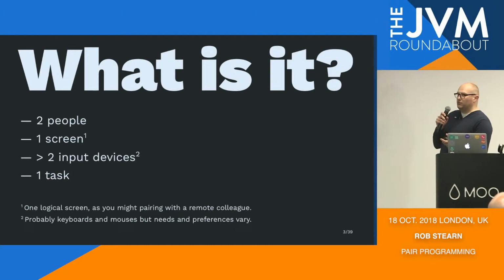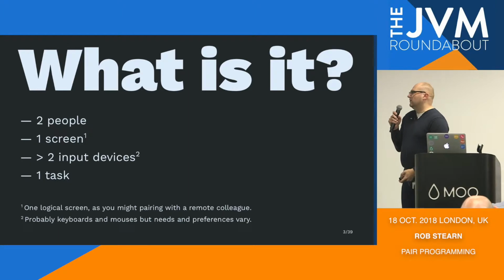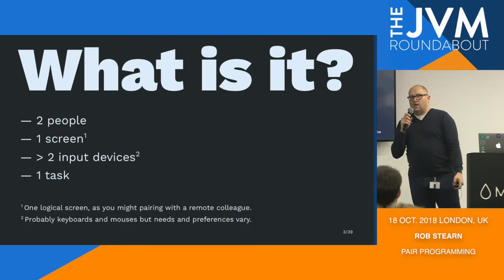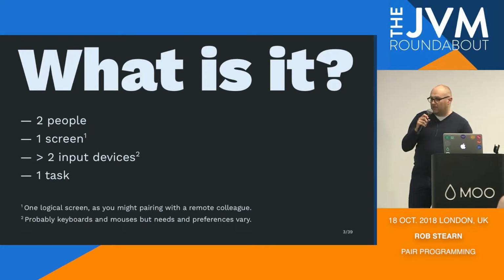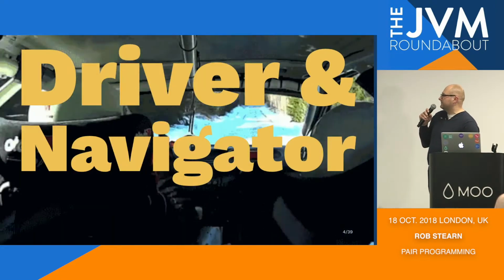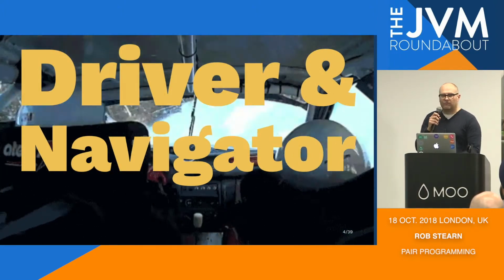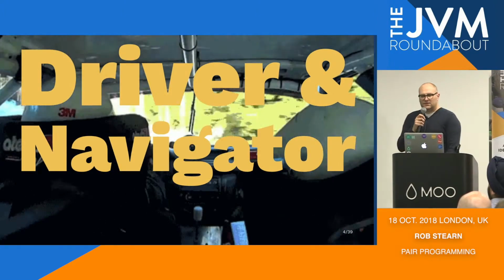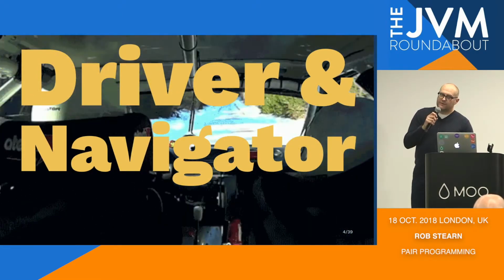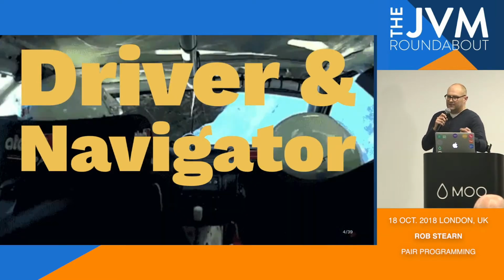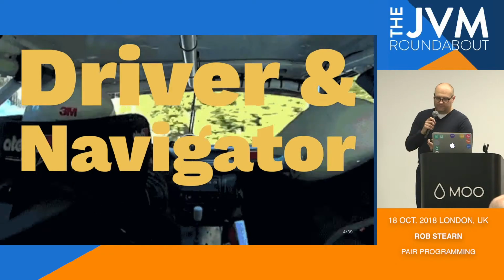So how do you get 2 people to do one task? Because if you've only got one keyboard and one screen, how does that work? Well, pairing, if you've done it in a decent way, you should always have each person in the pairing doing one of 2 roles. One of you is going to be the driver, and one of you is going to be the navigator. Kind of like rallying, hence the GIF. So your driver is responsible for the input and the generation of the code, and the navigator is looking ahead. He's an active observer of the code that's being written and monitoring what the driver is doing.